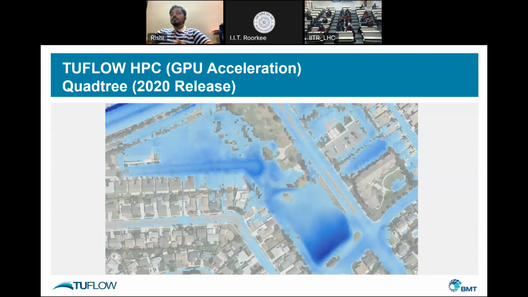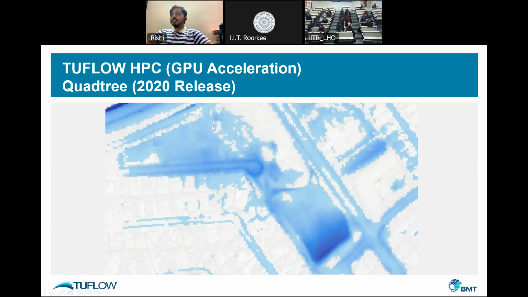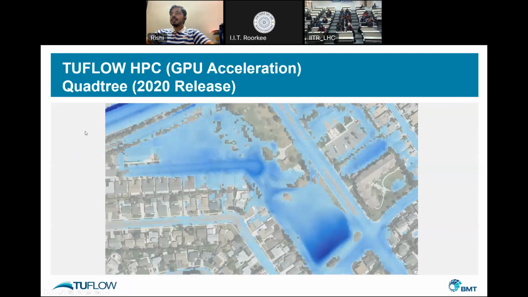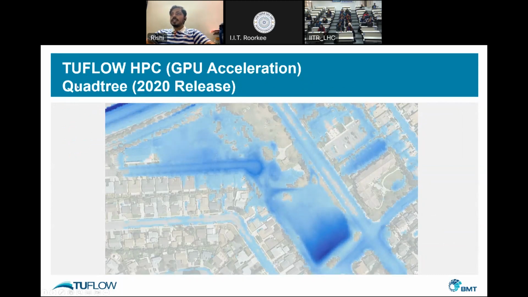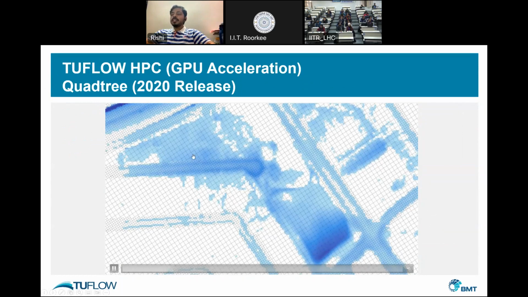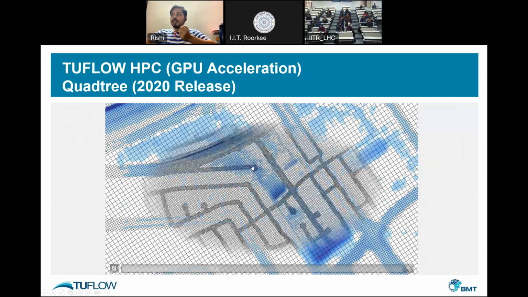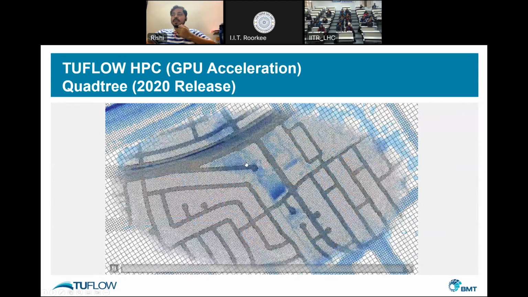The next most important aspect for urban stormwater networks is the application of Quadtree. I think this name has become quite popular nowadays. The meaning of Quadtree is that every single cell will have four cells within it. So quad, that is the meaning of quad. Usually in the fixed grid approach, you can have only one single cell size. But now with Quadtree, we can vary the cell size within a single model. So this cell's outside cell size might be 5 meters.